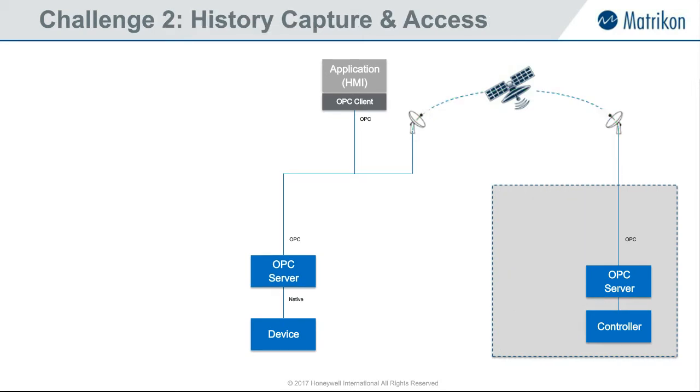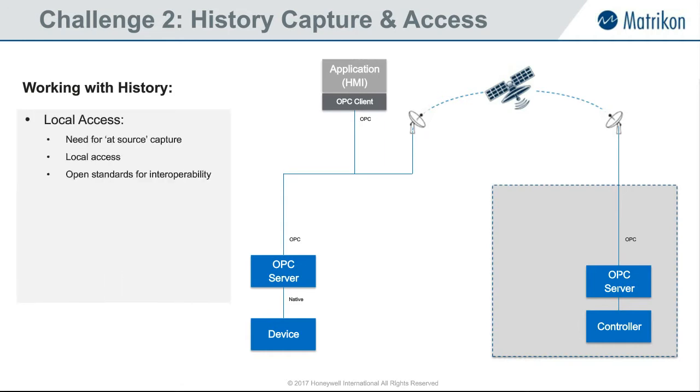Okay, let's talk about the next one: the ability to capture history and also to be able to access it. When you're generating data locally, of course you can connect and see the live values that a server is exposing. But at the same time, you sometimes want the ability to see what's been happening, right? When something goes wrong, the present value is important, but what's even more important is what led up to it. Therefore, whether you're doing this locally or remotely, having the ability to capture that data is important.